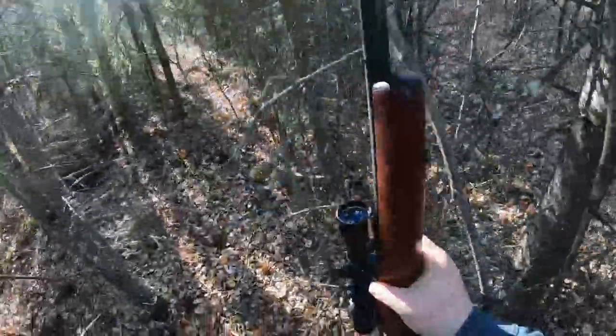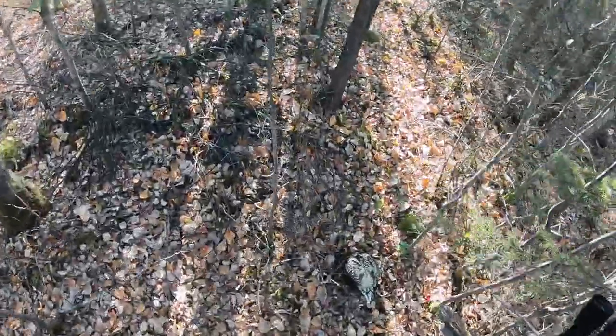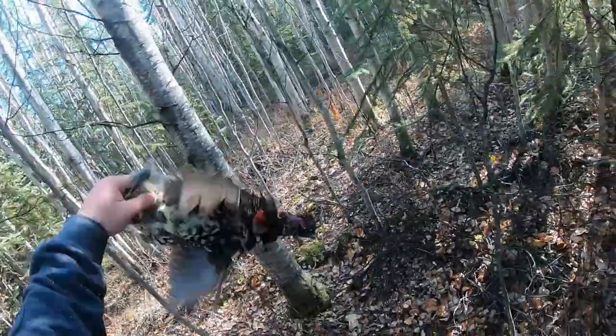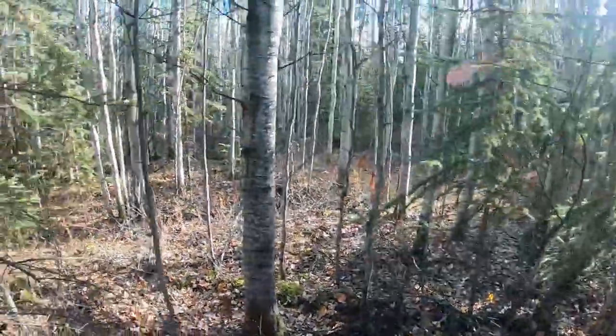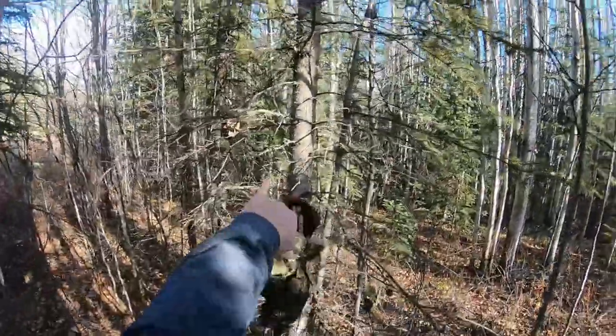Well, you can see how far I had to go. I always figure, you got him in the head. Oh, absolutely I did. Look at that shot. Holy crap. And this is what I'm shooting through.